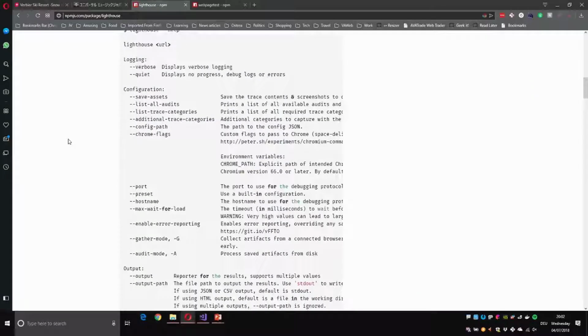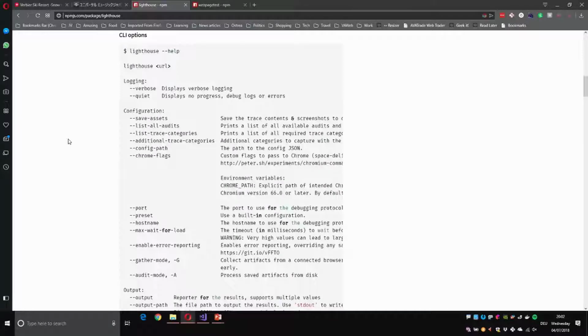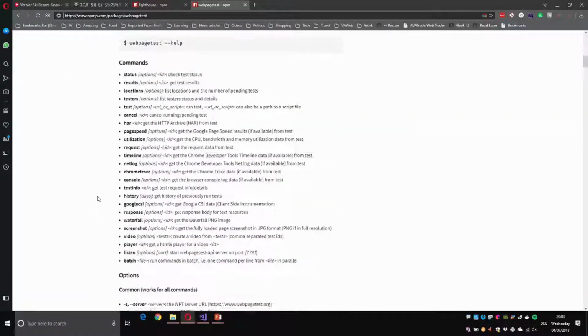There are so many different options for setting things like throttling, which platforms you want to test, where you output your reports, which audits you want to run, whether that's just the performance audit or the SEO audit or the progressive web app audit, because as I mentioned, there's 5 different types you can run. So you can run all of these automatically using this module. And lastly, Webpage Test, again, with all the stacks of options that you can get for locations, devices, everything, how you want that outputted, and so on and so on and so forth.